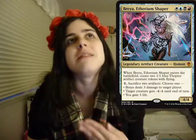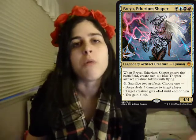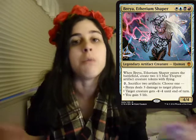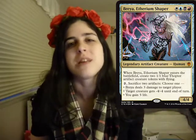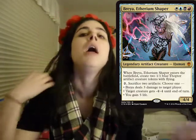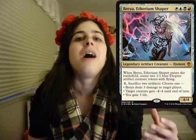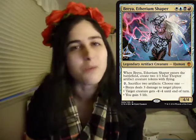I don't know how to avoid it, and maybe they were trying to get away with it with the partner commanders because they're coming out with more options. I guess the commander sets always had a couple of options to choose from anyway, a couple of legendaries you could pick from, but I feel like a lot of people pick the same commander, and I don't want to build what everyone else is building.